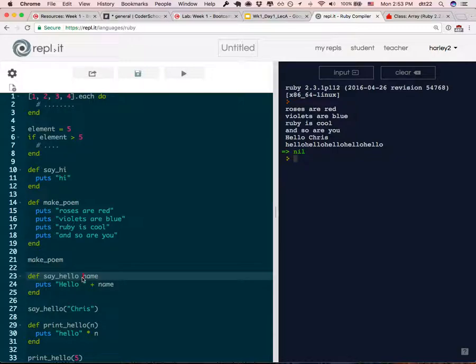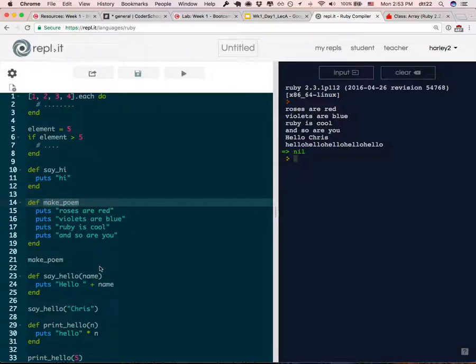However, let's make life easier for everyone. Never write code like this. When you write a method, if you have an argument, then you use parentheses. If you don't, then you can just have the method name just like this. Any question about that?